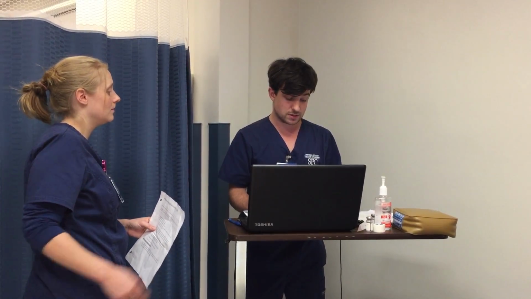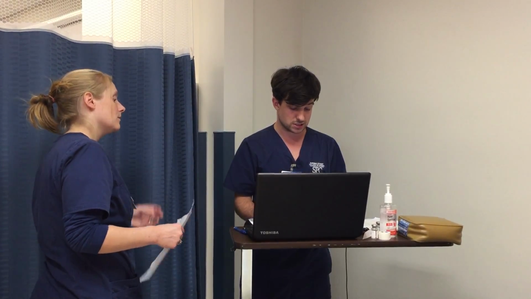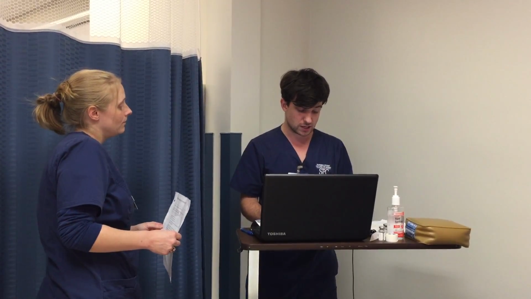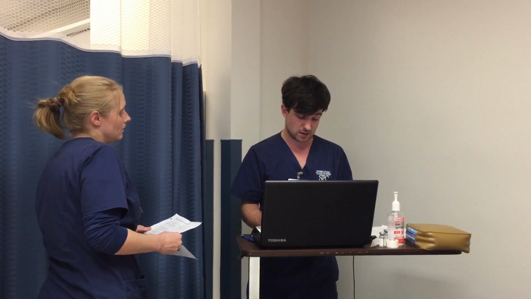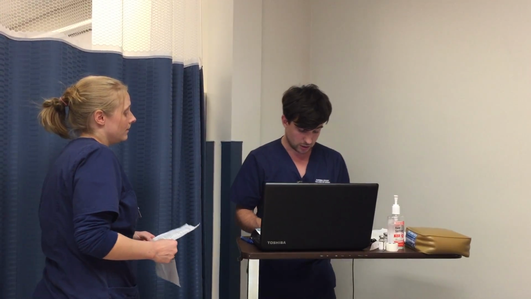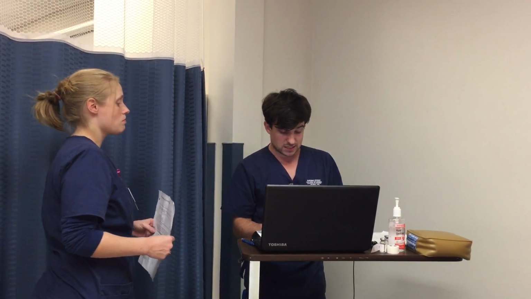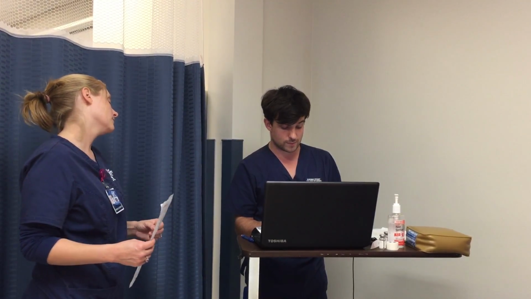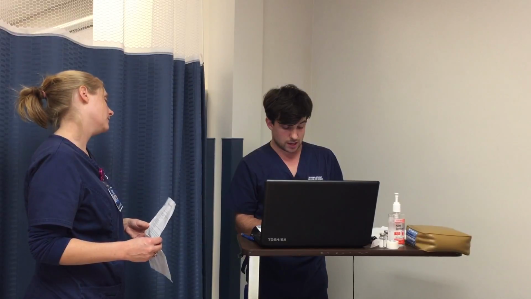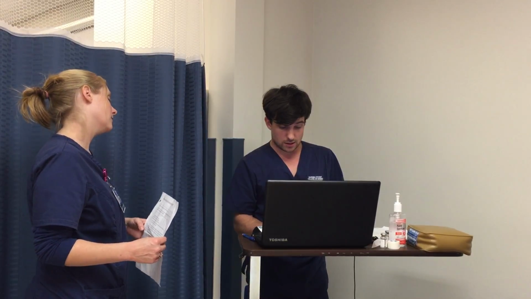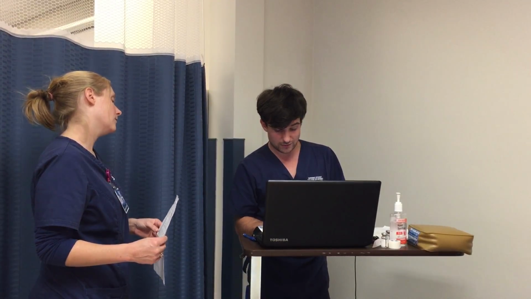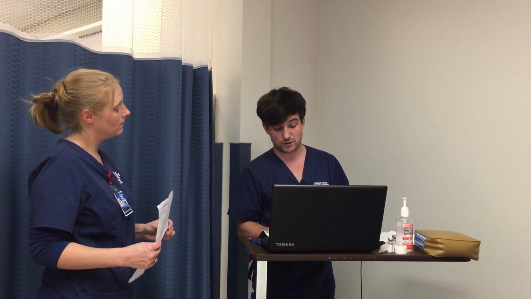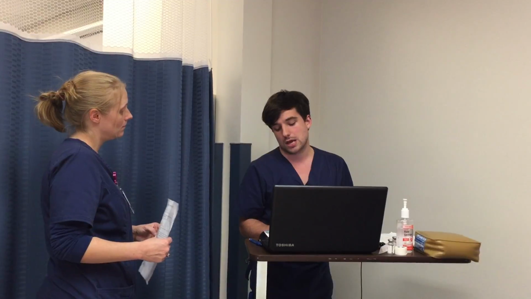His abdomen is active times 4 quadrants. He's all normal there. He voids himself. His last bowel movement was today. It was normal and formed. He has a saline lock on his right peripheral forearm. And let's see, he has just one ever so slight abnormality. His HbA1c is 6.5, which is just slightly high.